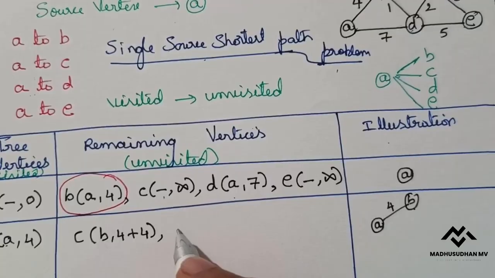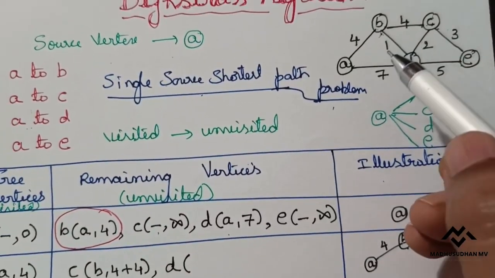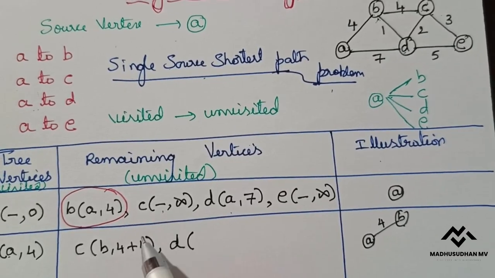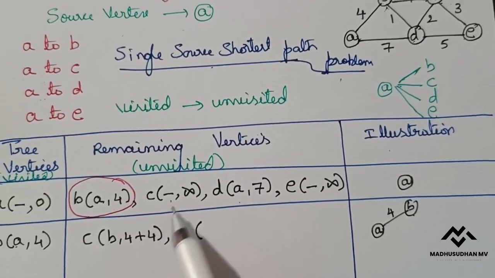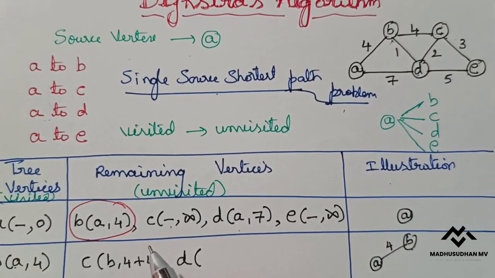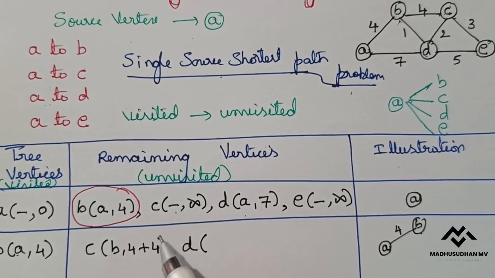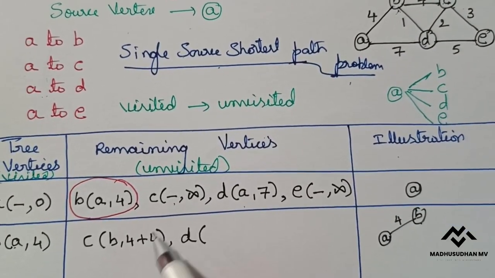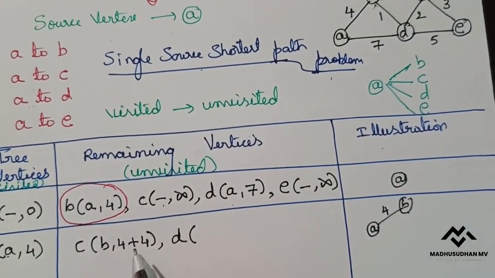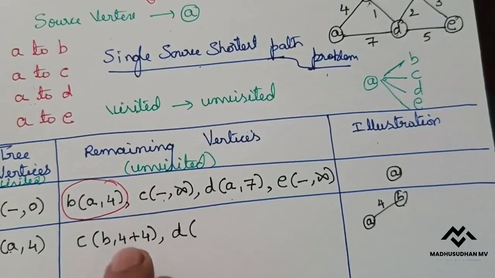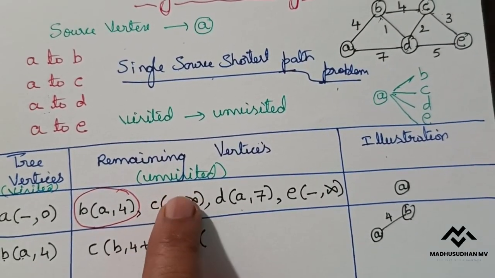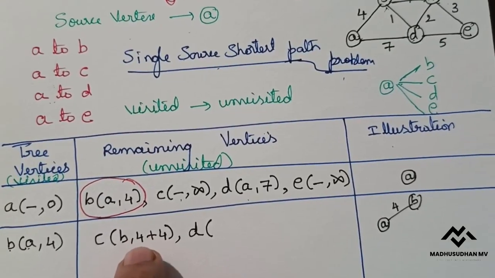Next, similarly, you check for D. Earlier, why have I done this? Take 8. The previous value is infinity. Now the new value is 8. So whichever is the minimum, that I need to return. Again, this is the same concept we use in Prim's algorithm. Whether the current one or the previous one, whichever is minimum. If the current one is minimum, I have to take this one. Suppose the previous is minimum, I have to return this one. Here, the new one is minimum, so I have taken this one.